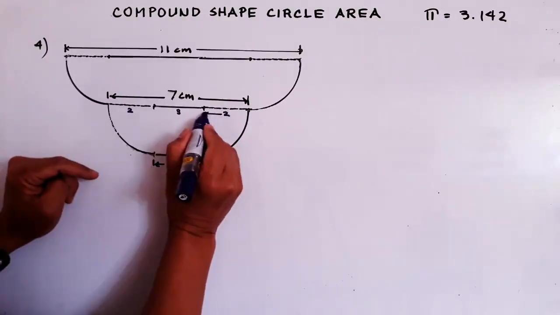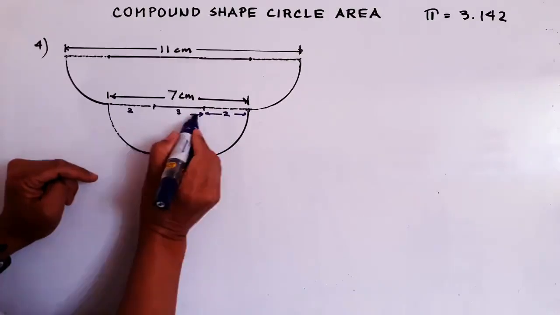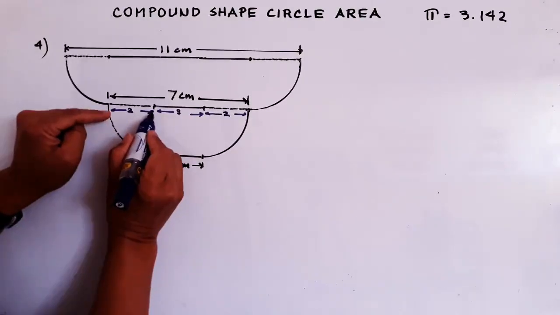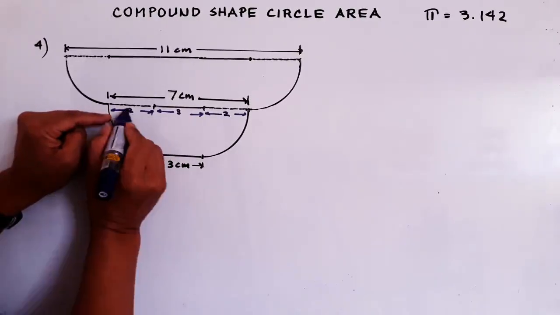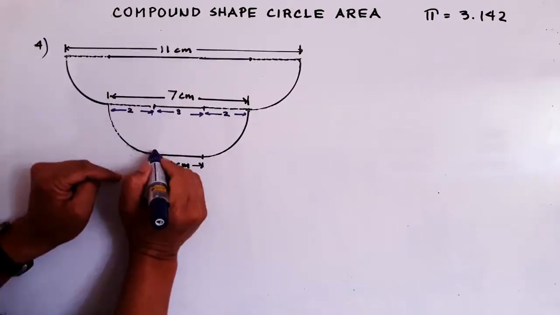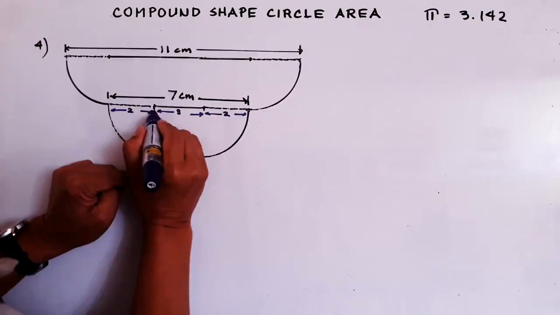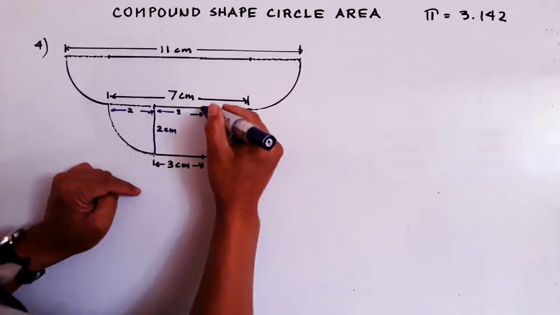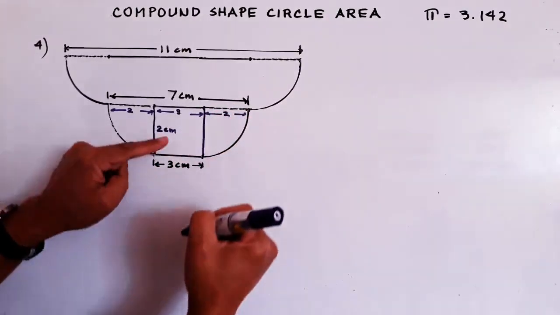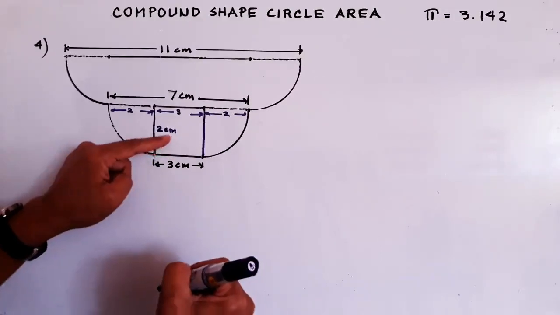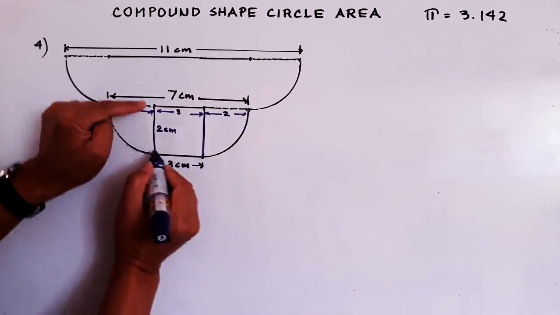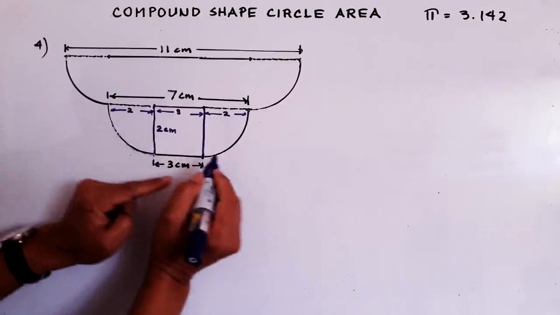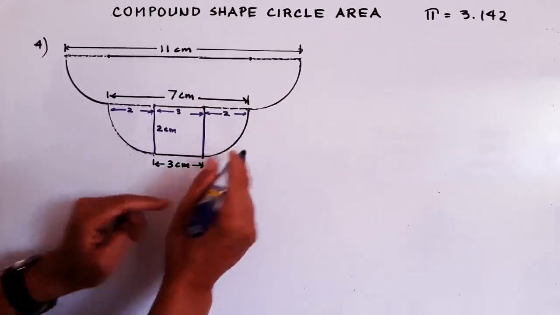The 2 is from here, the 3 is this one, and the 2 is here. And what is this 2 here? That is the radius. So this one is 2 up to here, this one is 2 up to here. So this one here, class, is 2 also, 2 centimeters. And we are going to complete, and we see we have a rectangle here, the center, which is 3 by 2 centimeters. The radius of this quarter circle is 2 centimeters, and then the other one is 2 centimeters also. So we're done with that.